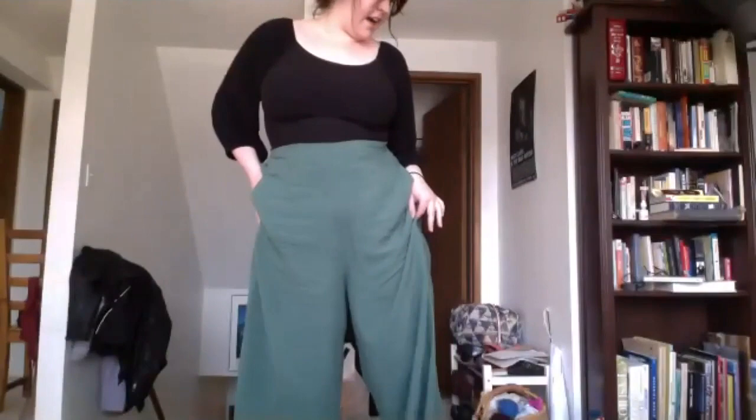It's just perfect. The rise is perfect. The waistband is really the perfect width. I didn't have to make any adjustments besides adjusting my elastic. So yeah, does anyone have any questions? They look awesome to me. Thank you. Oh, thank you.